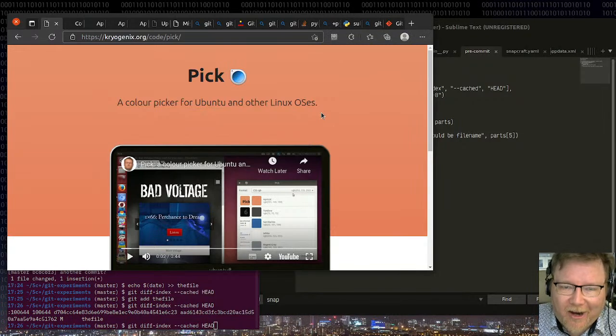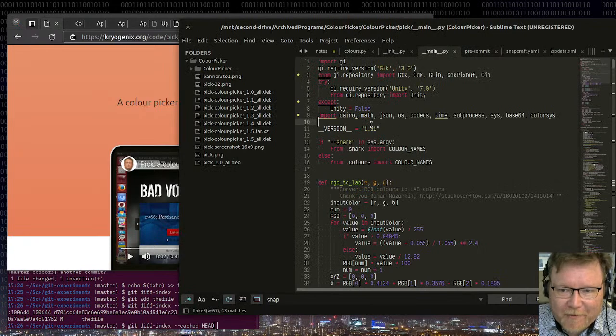My problem is I don't care about versions very much. So every version of Pick that's been released for like the last 4 years has been version 1.51, and I haven't bumped the version number at all. So I need to care. But I'm just not disciplined enough to remember to go in and change it all the time. I hate it. It's just annoying busy work.